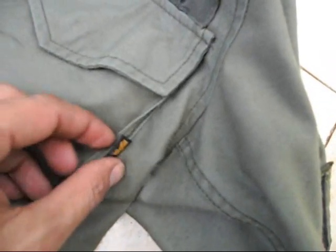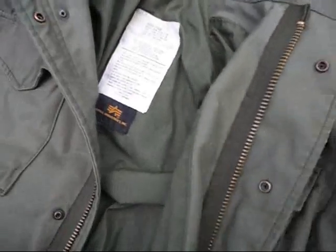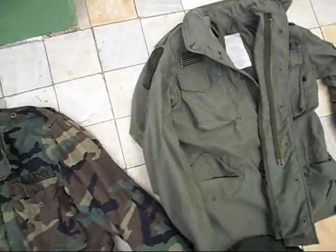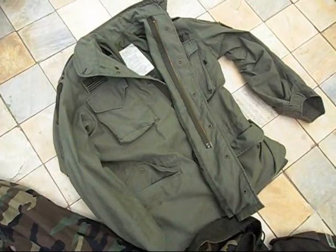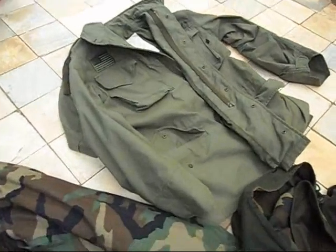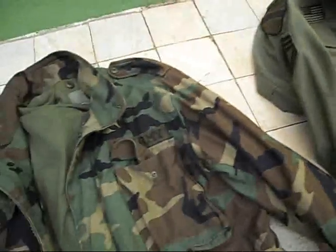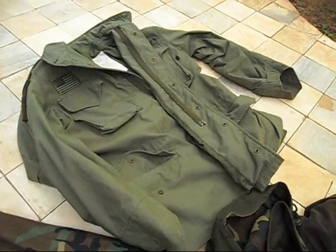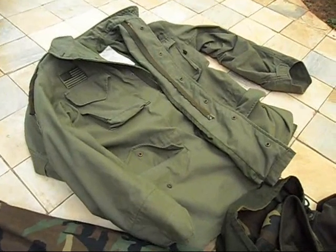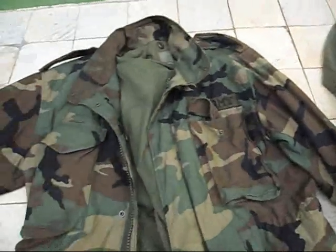I've had it for 4 or 5 years so far, and I have the detachable inner liner that comes with it too, but it's too warm for Brazil, and I hardly ever use it here. Actually, when my bro went to the United States, he took his field jacket with my liner because it is much colder there, and he used it all the time. But here in Brazil, you don't have many chances to use it. My American friend actually finds it difficult to wear that jacket in any season here other than winter, because he thinks it's too warm for him. But I don't think it's too warm. It's good enough for where I am.